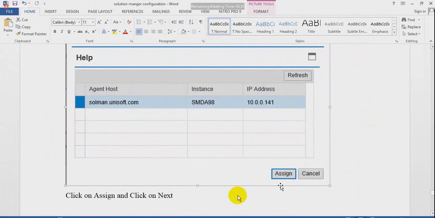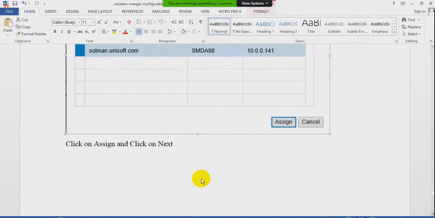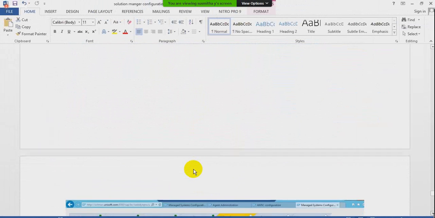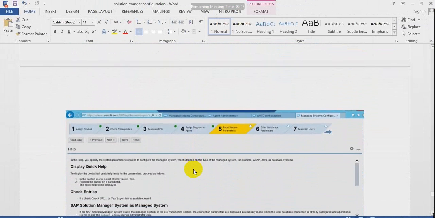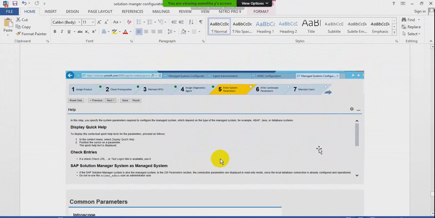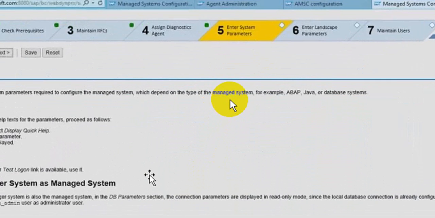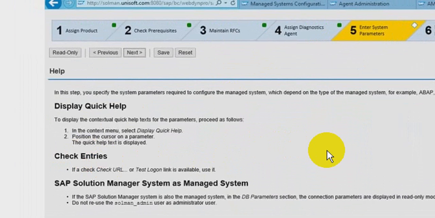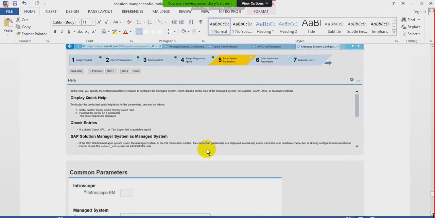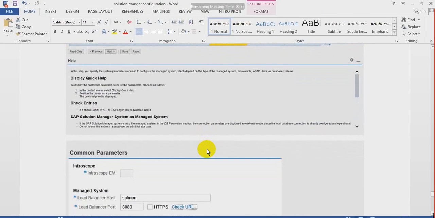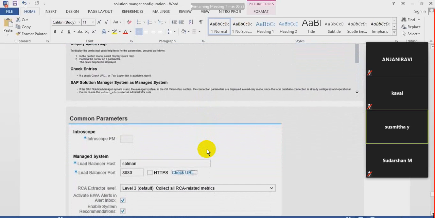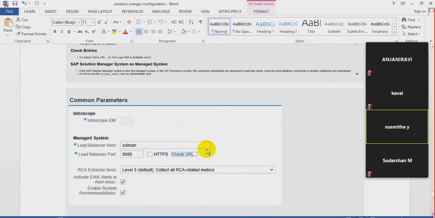Select this one and click on assign to the necessary system. After assigning the diagnostic agent, here in this step you have to enter the system parameters like Introscope. See, we need Introscope details. What are the ports it is going to connect, everything. Here you have to provide the details.